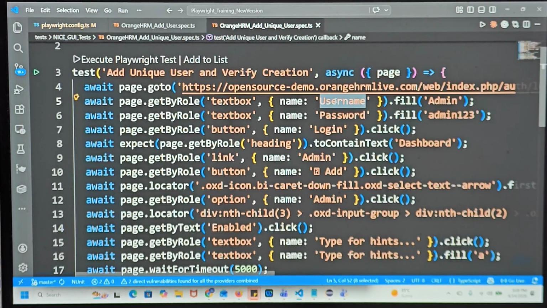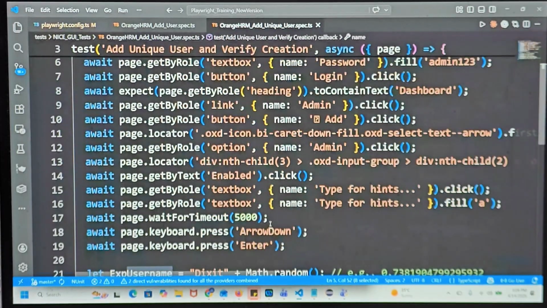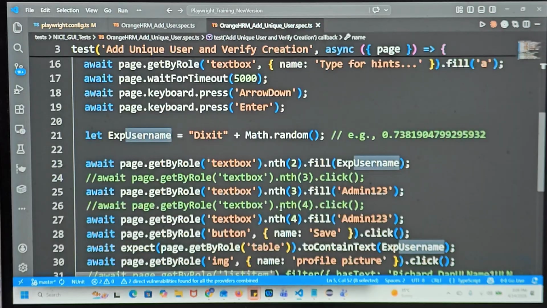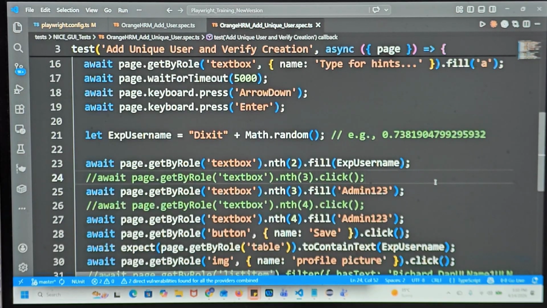Okay, everyone. So yes, post recording, please go through your code, see what things need to be updated, and update your code. That is where your logic, your brain comes into the picture, and make sure that your code is good. Look here, I have used all the nth(2), nth(3). Playwright provides this concept, but it is not a good concept in automation.